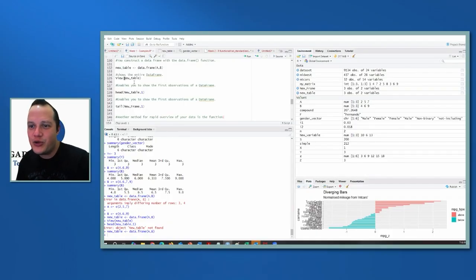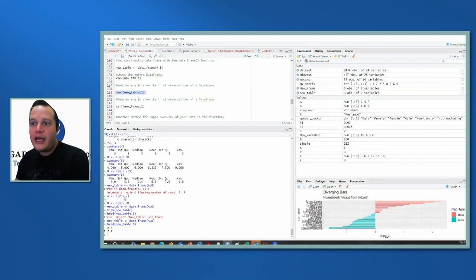Do you remember that I told you it's case sensitive? It is, it's case sensitive. So that's why each time we use the object, it must use the same name. So head, what is going to happen here? It will give us the first values of the top. In this case, it's giving us A and B are 2 and 4 respectively.